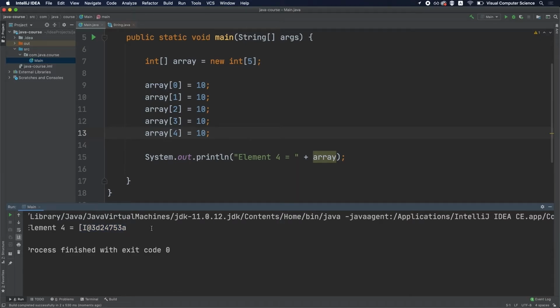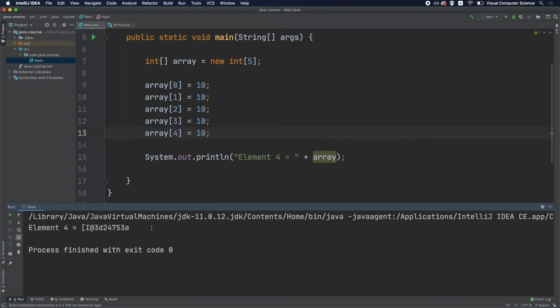Because in memory, arrays are stored by using an address, which is kind of a starting point for that array in memory, which is basically exactly this one. And starting from that address, the integers are placed one next to each other in order in memory. So they are arranged in the same memory location, basically one next to the other.